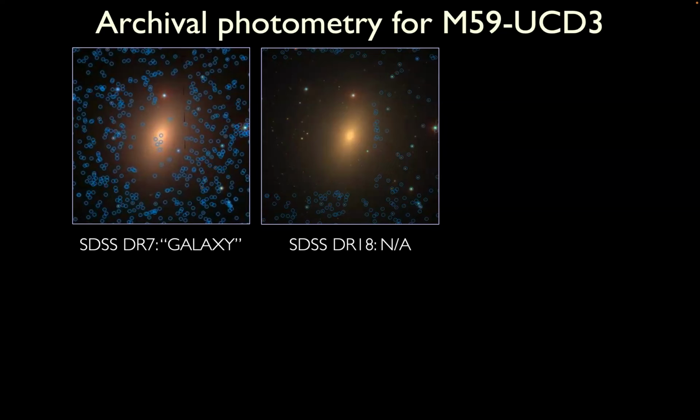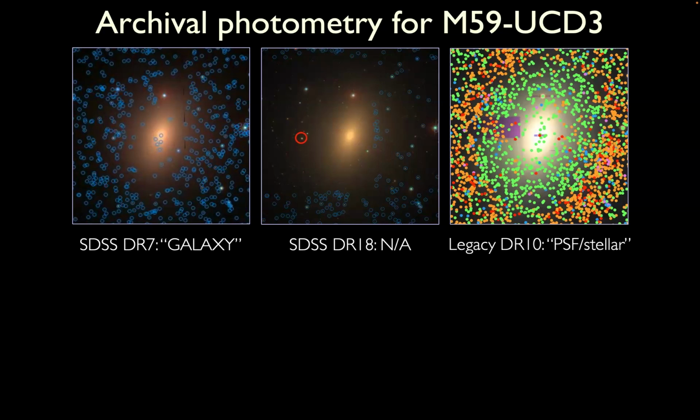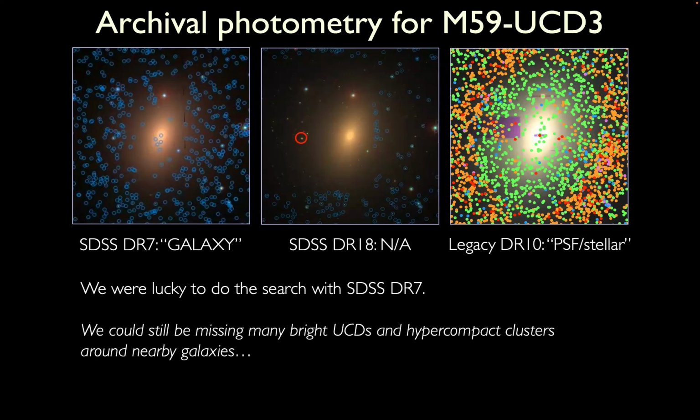So there's where it is. This is Legacy, so it turns out it is in Legacy, but for some reason it's classified as a point source, even though it's pretty clearly resolved. So I'm not sure what's going on there. But the bottom line is we still don't know how many of these things there are, because no one's really done a proper search. You have to go in there and do it manually at this point, because the catalog tools are not quite there.